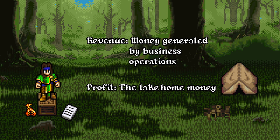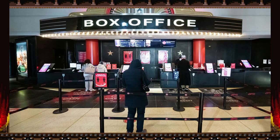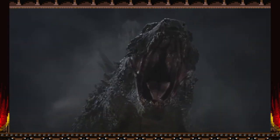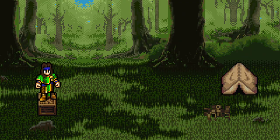Alright, now let's get into it. Theaters have three primary forms of revenue: admissions or ticket sales, concessions — the food and beverage — and advertising, which are ads and trailers. The first one I want to go over is the one people think is the primary source of revenue: concessions. Simply put, concessions are not the primary source of revenue for theaters.